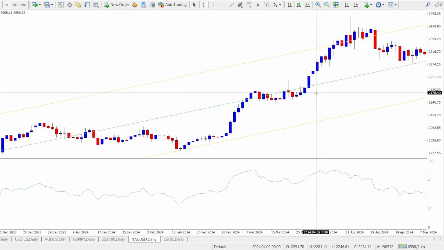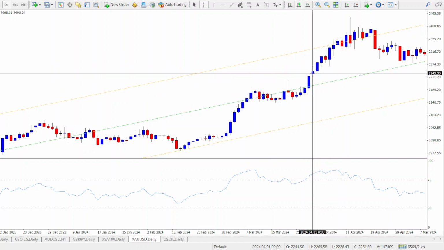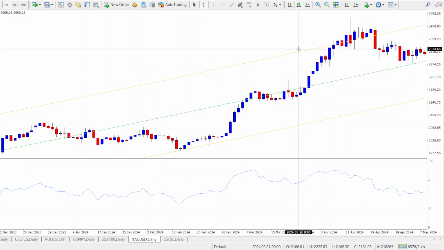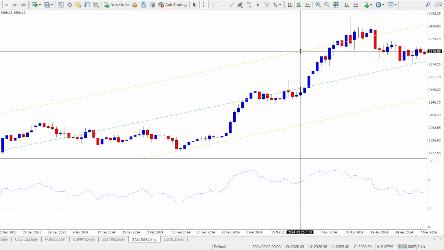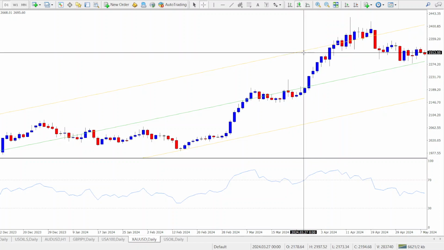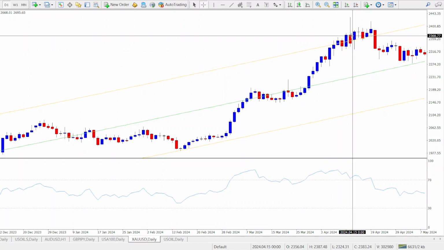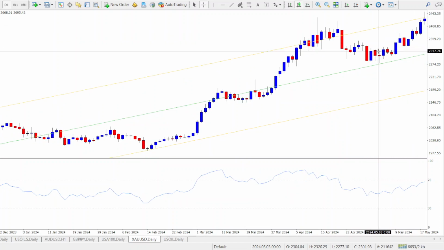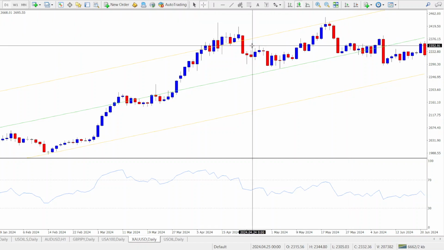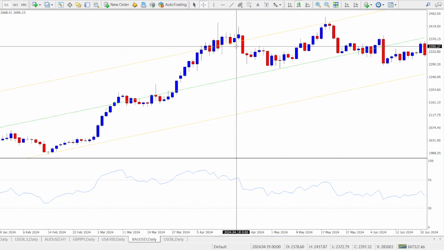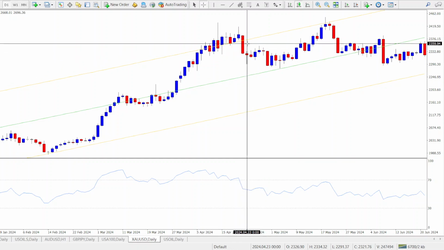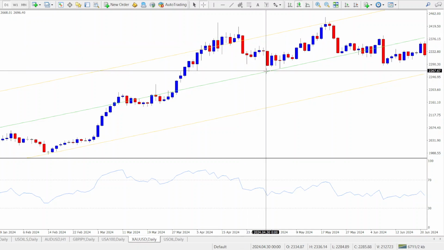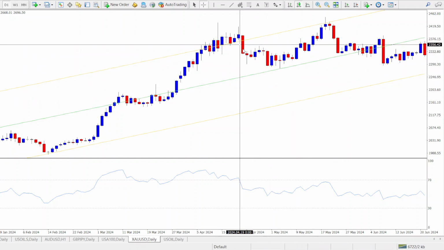Because you might not be sure if the price is going to arrive at this resistance here or here or here. So if you end up setting your take profit here and the price arrives at the resistance here, you would have missed some profit. If you set your take profit farther away and the price arrived at the resistance before then, you might end up seeing your winning trade turn back into a losing trade if you have a reversal, or you might give back some of your profits to the market.